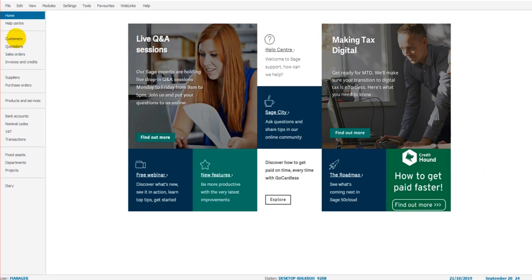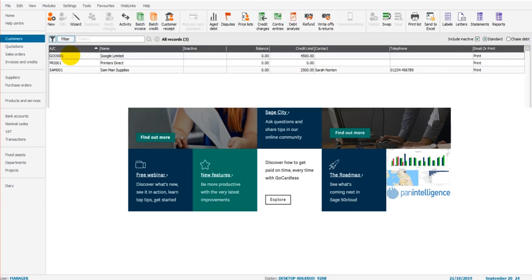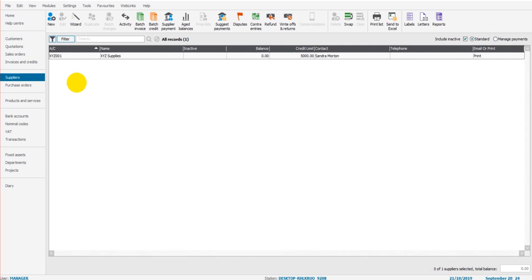So what you need to do is ensure that all customer invoices have been raised for that quarter and that all payments have been entered on Sage. Payments have been received. Same with supplier accounts. You will need to ensure that all supplier invoices are on the system and all payments to those suppliers have been posted to Sage. And then with the bank accounts, ensure everything is reconciled.